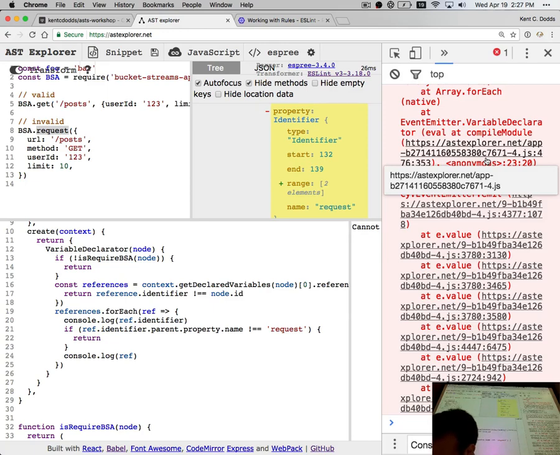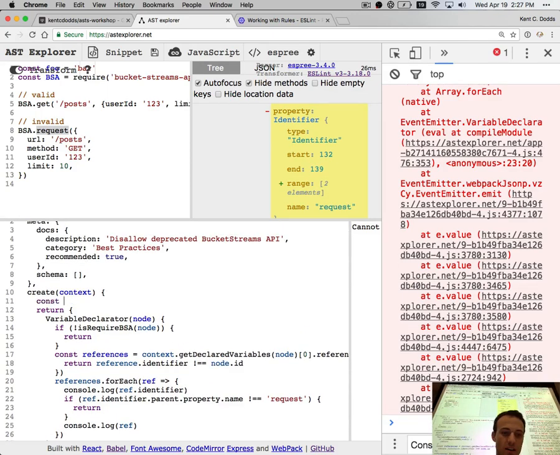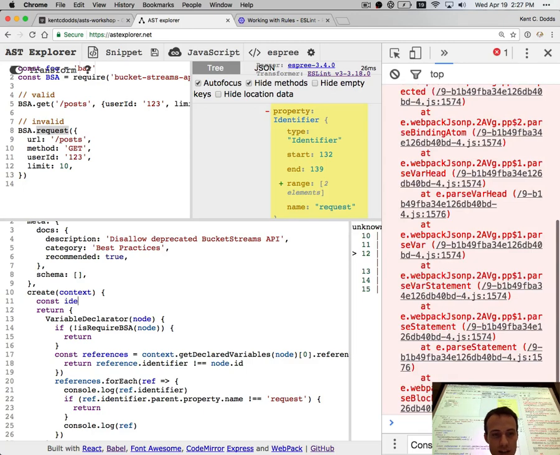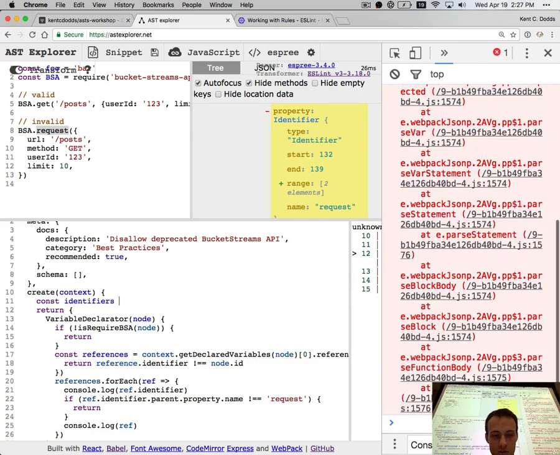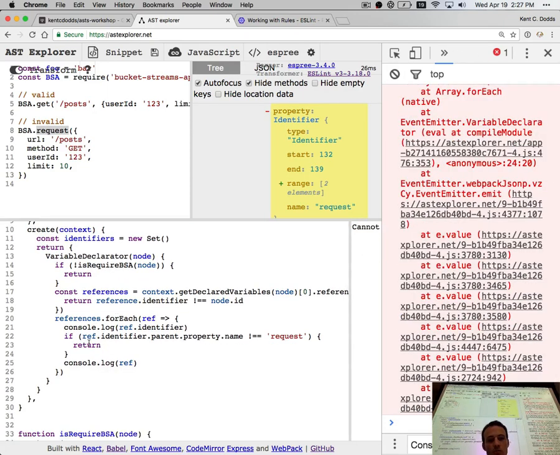So this goes back to earlier. This is the problem with the fact that the whole AST hasn't been traversed yet. So we are going to make a set. We'll say const identifiers. We won't store the references, we'll just store the identifiers they're referencing. A new Set. I'm glad, this makes me feel so much better. I thought I did something so wrong.